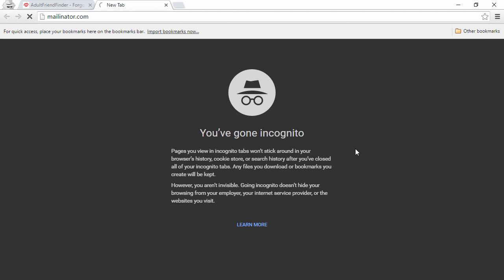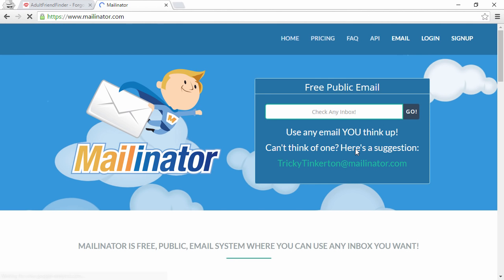Let's jump on over to mailinator.com. And if you're unfamiliar with Mailinator, the joy of it is that it lets you send mail to any address you like at mailinator.com and then be able to check the mailbox publicly. Now, this is really handy when there's a gateway, if you like, where you need to be able to demonstrate that you can receive an email to an address, and after that, they let you through.